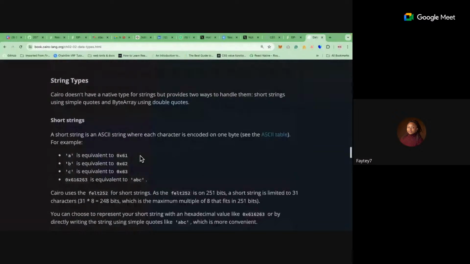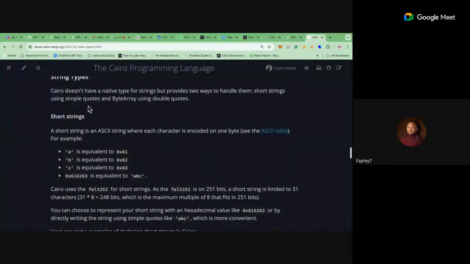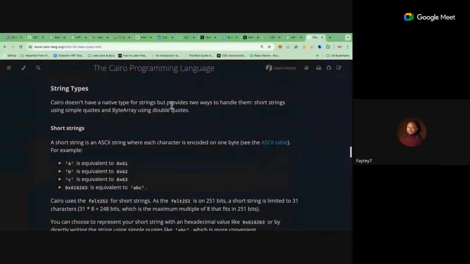Also, we have string types. Cairo doesn't have a native type for strings, but provides two ways to handle them: short strings using single quotes and byte array using double quotes. A short string is an ASCII string where each character is encoded on 1 byte.